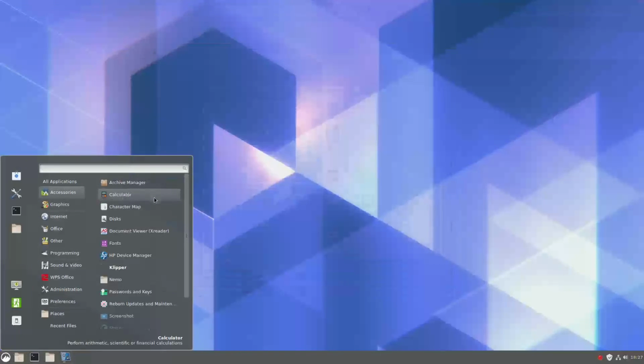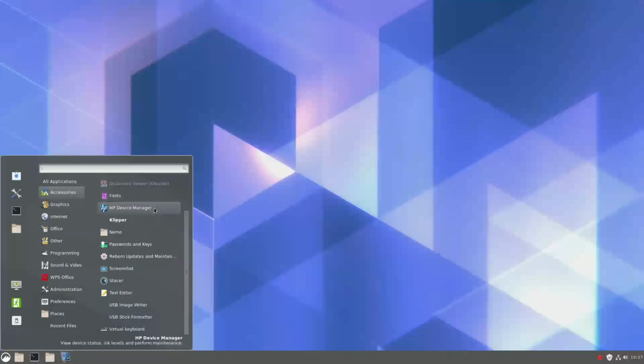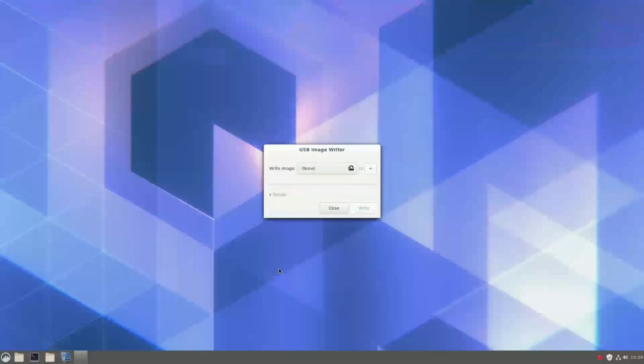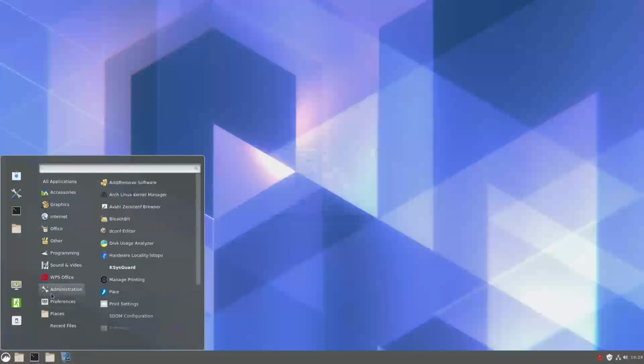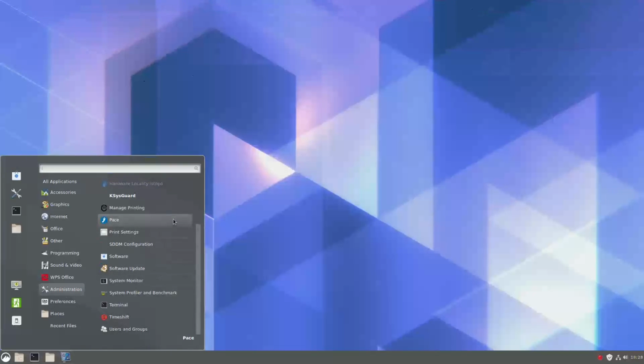Under accessories, you're going to find probably your usuals. Let's see if anything new stands out there. Stacer, so standalone for Stacer. USB image writer and stick formatter are in place. Let's just see here. Yeah, that looks like Mint's standard tools, Mint stick, if you will. Let's see what else we've got here. Some mixers. Now, these are just part of the install. I did not choose these. See what else we may have here. Disk usage analyzer. Bleach bit was a part of the tool set when we toggled that on. System monitor, there's Time Shift. Oh, the system profiler and benchmark, that was part of the tool set as well.